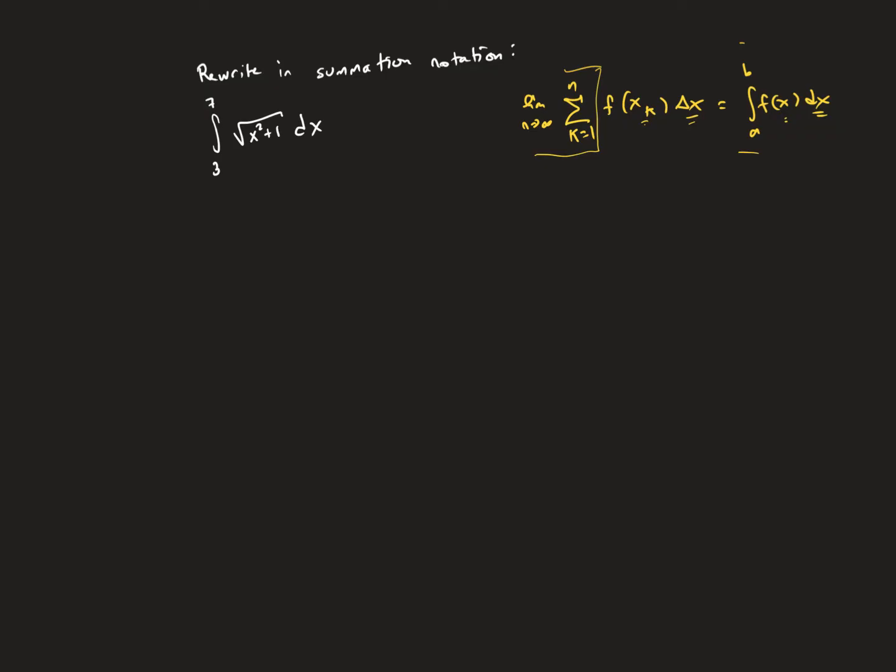Now, we talked about that in class, but there's a step farther that the AP curriculum wants you to go. So I'm going to draw a picture here to explain where the AP curriculum is going from here. So draw a little graph. I'm going to call this A and this B, and we're trying to get the area underneath this thing, right? So typically we would subdivide the interval, and we're just going to keep it small for now. And we would label each of those with an x value. Let's say A is my x sub 0, my starting value, then x sub 1, then x sub 2. So this time B will be my x sub 3.